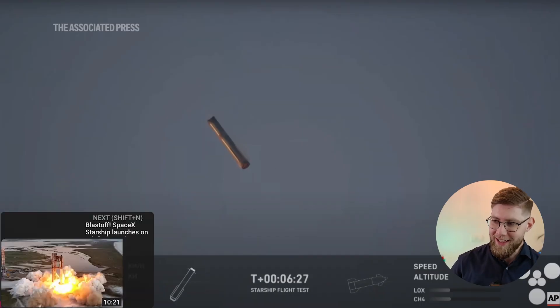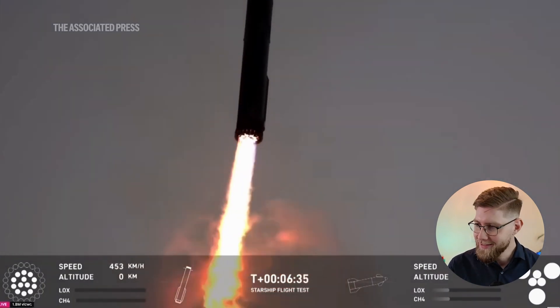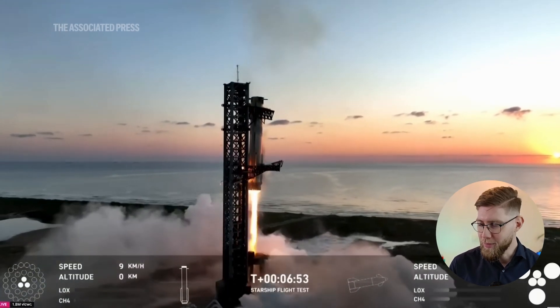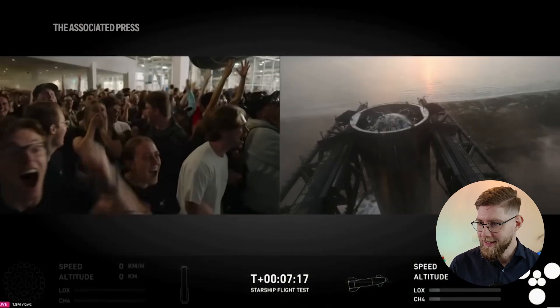News item number four, and this is the last one for the day. This is not necessarily AI or generative AI — there is machine learning and artificial intelligence in the background — but this is a technological breakthrough worth featuring on Augmented U. It is SpaceX catching their Starship rocket booster with what is scientifically called chopsticks. There's a huge booster that can now control its movement so that it can be caught by this tower. We saw a lot of experimentation from SpaceX, failed experiments, and then huge celebration with this one — truly something remarkable.